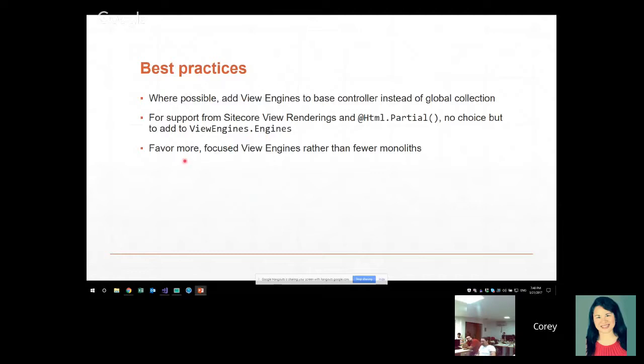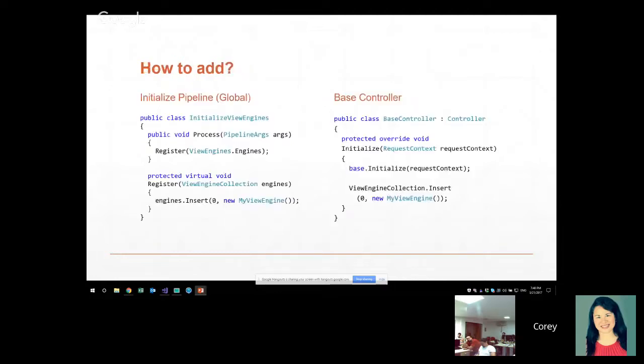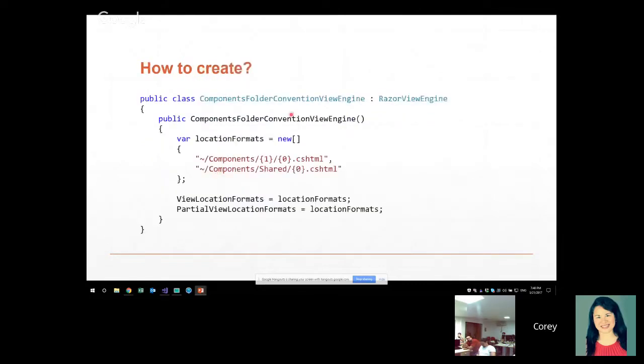But another thing I want to say is favor more focused view engines rather than fewer view engines that are monolithic. So if we go back to this components folder convention view engine, you can imagine that maybe in your application you wanted to have several different locations for views. Maybe you wanted to have a controller renderings folder and a view renderings folder, and that's fine.